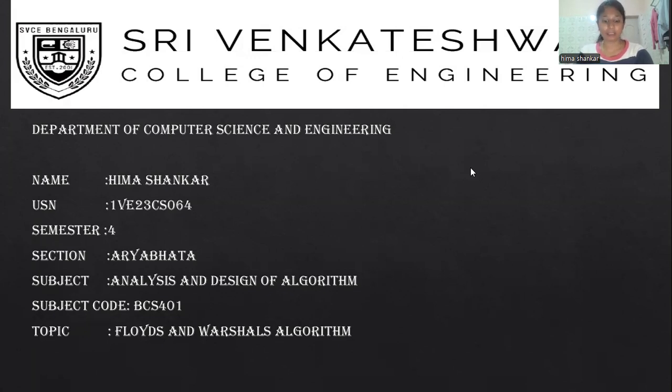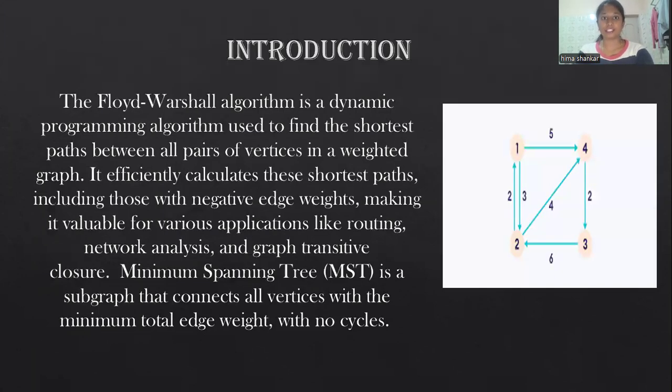So what is an algorithm? An algorithm is a finite set of instructions designed for a given problem. So why are we designing an algorithm for a better code? We design multiple algorithms and choose which one is the better one for solving a problem. So today I have mentioned Floyd's and Warshall's algorithm.